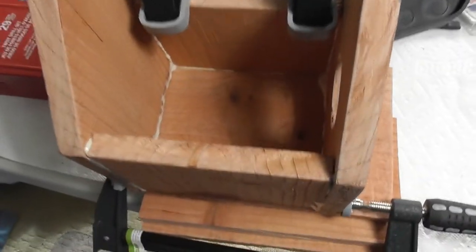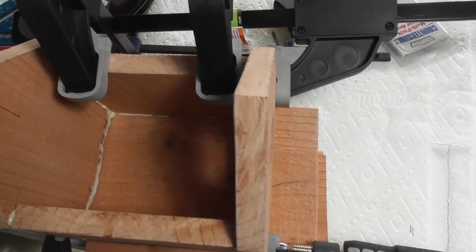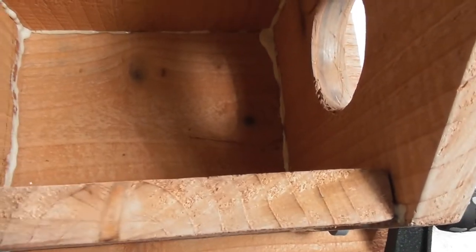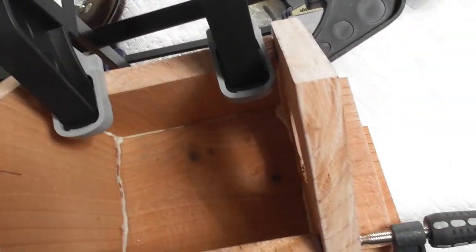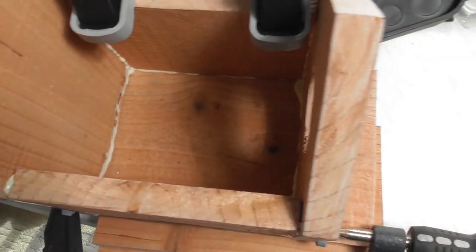So this is going to dry. You can see the two pieces of the roof that I'm using to support this. This is going to dry during the day. And then, wow, look at all that glue in there. Yikes. And then we're almost done. I'll sand it. I'll try to get the roof as level as I can.